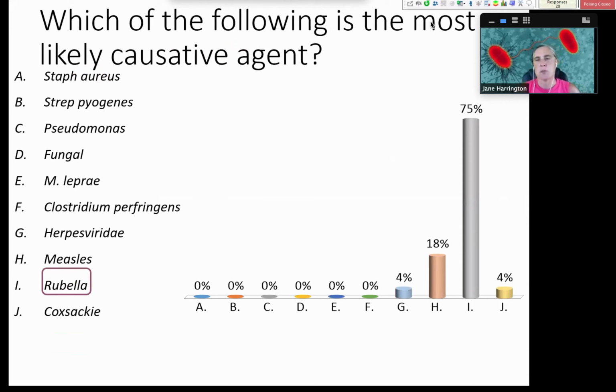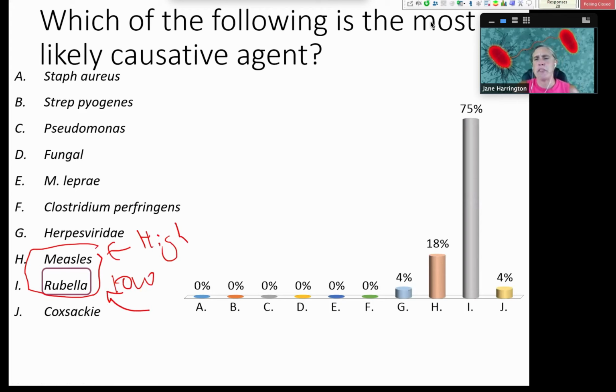For that first case, it was measles. We see the high fever, so that's a really important association for these viral infections. Whenever we see high fever and the three Cs and the rash at the same time, that's going to be more of our true measles. Whenever we see a milder presentation, a low fever, and very importantly, if the rash goes away in about 3 days, a really fast transition, that's going to be rubella. These two are difficult to tell apart, but I'm just going to say if the fever is high, it's going to be measles. If the fever is low, if it's mild, that's going to be our rubella.